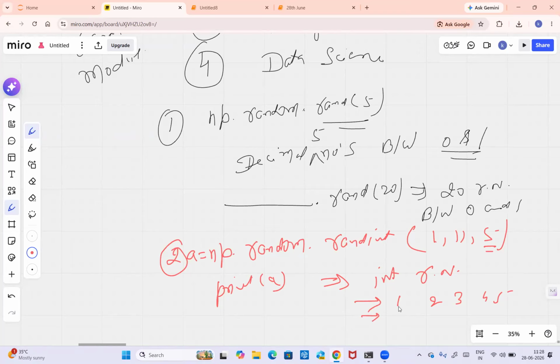It will always pick between 1 and 11, but it doesn't mean it will always give 1 at the start.